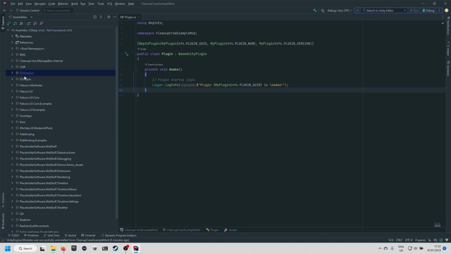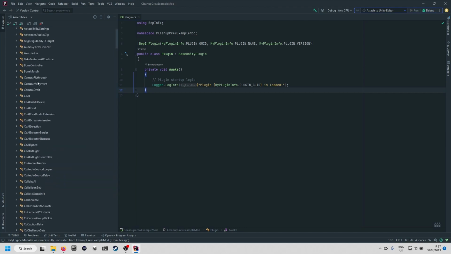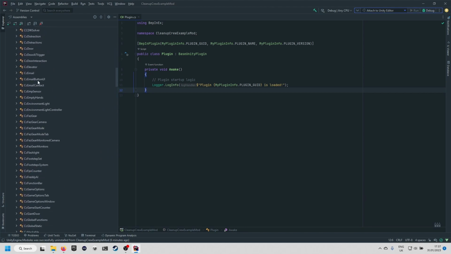For example, Easy Save 3, which is what's used for save data. There's this Kino, which is a glitch effect, there's pathfinding. But all of the main code that the developer writes is stored in here, the root namespace. You can see there's all of this code here.